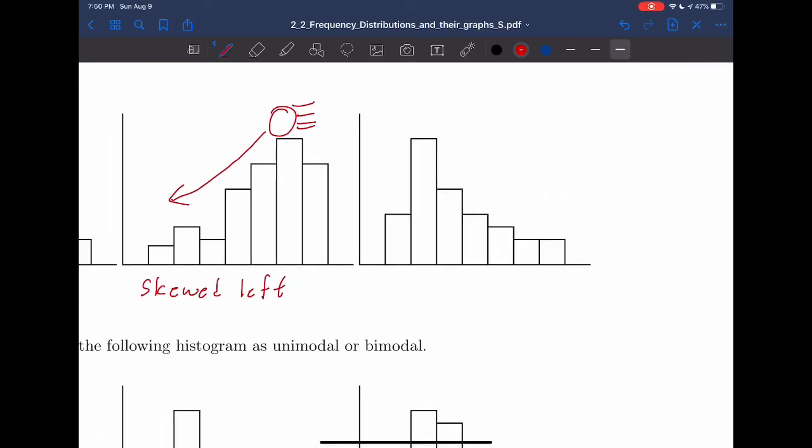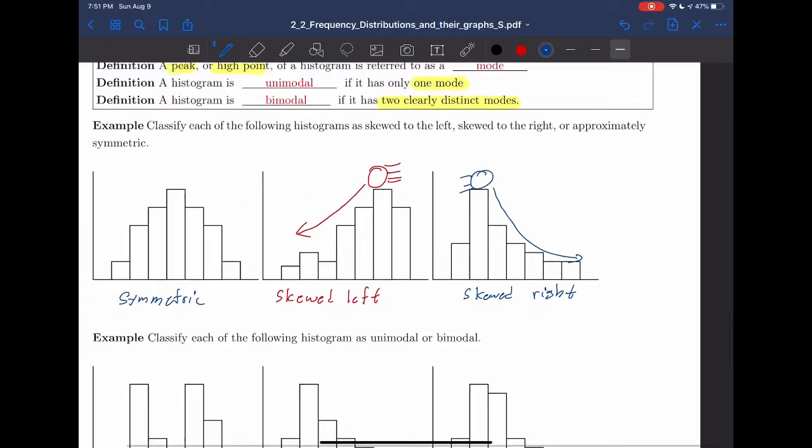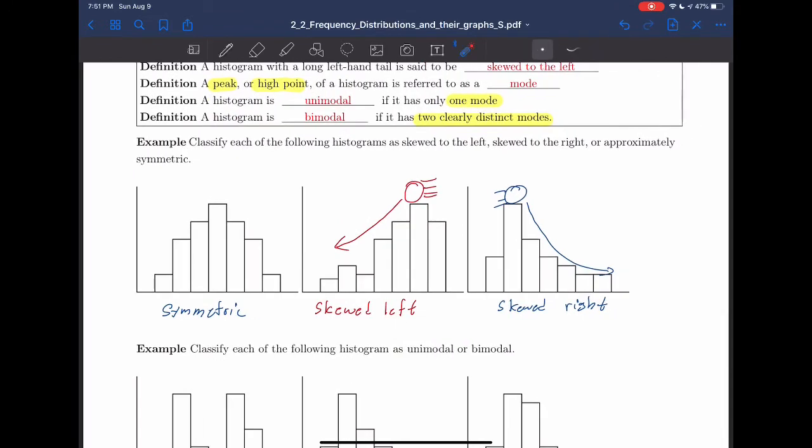Similarly, here, we know that it has a long tail, but is it skewed to the left or skewed to the right? Again, if you have a ball at the very top, and you push it a little bit, it goes down this hill, so to the right. So this is skewed right. Just a little way to think about it. If this confuses you more, don't worry about it, but this is the way I like to think about it, and it's a little bit easier.